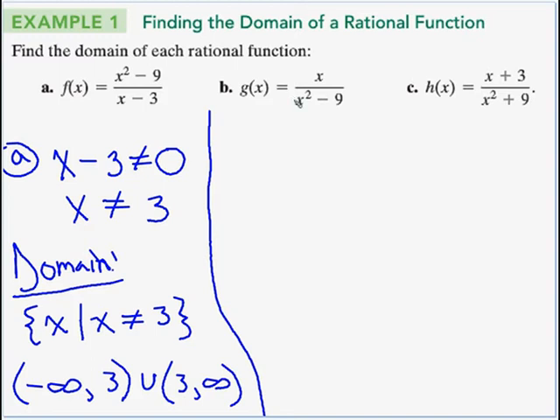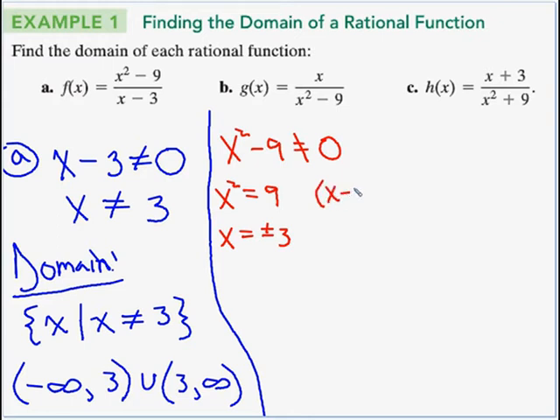Letter B. Denominator is x squared minus 9. We want to set that not equal to 0. And there's two ways we could do this. We could add 9 to both sides, so x squared equals 9. And then square root of 9, plus or minus 3. Or if you see x squared minus 9 and you see a sum and a difference, you could factor it further into x minus 3 times x plus 3 and set that equal to 0. And then when you set each factor to 0, you get the same plus and minus 3 that we found by extracting the roots.